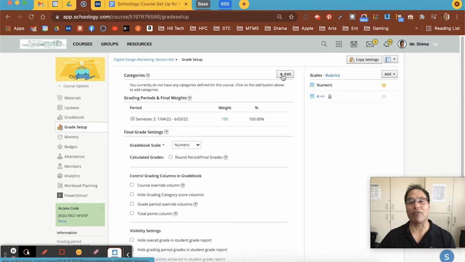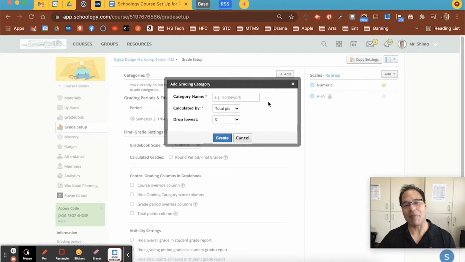But I will set up a 5th one for all of you that are like, but what if I want to add more than 4? There's always that one teacher who wants to do a little bit more. So I'm going to take care of you on this one. We're going to do some very typical categories that many teachers use. I'm going to use classwork as one of them.